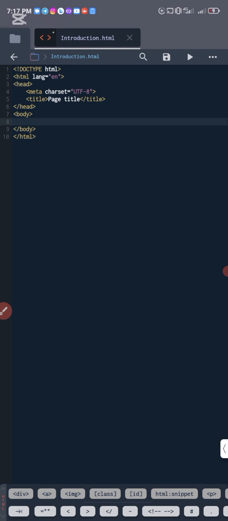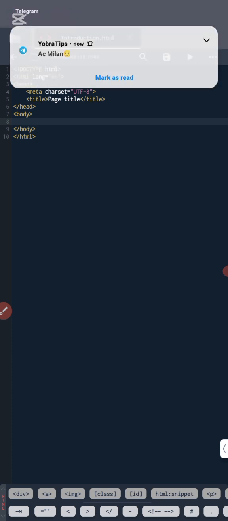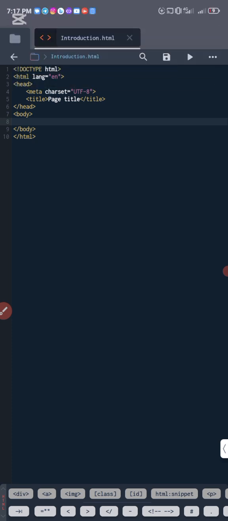All right, so you can see we have the doctype, the html, we have the head, the meta, the title, we have the body. You can see everything has the opening and the closing tag, right? So I'm going to take us through all of these things in our subsequent videos.